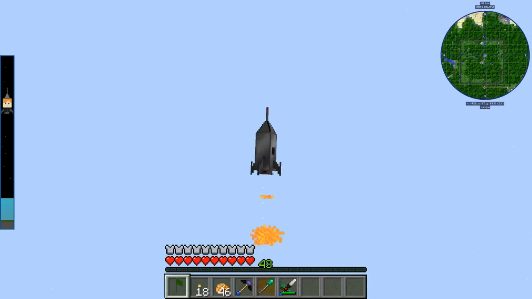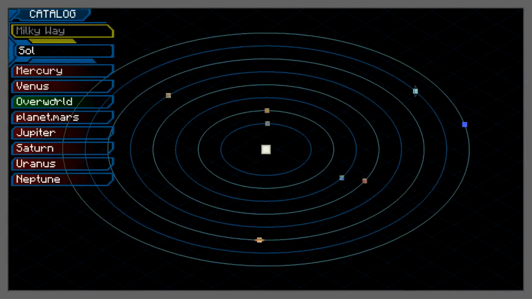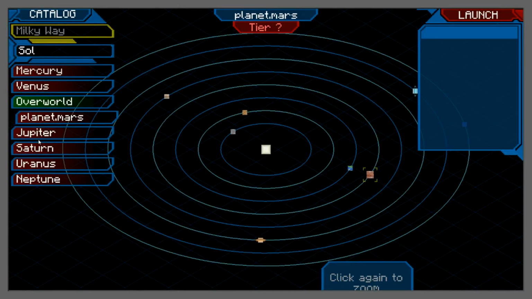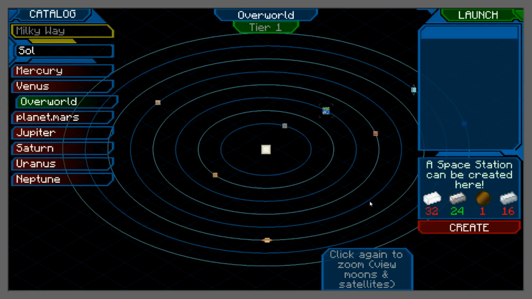I have to screenshot that screen. Can you see the flag in my hand? No, okay. It won't show up in the rocket, but yeah. You can see the meter, guys. Here we are, guys. Okay, Dad, I'm recording. So planet.mars is currently not available because we need galactic craft planets to get there. However, the overworld's available. You can see we created a space station. I have the iron on me. Let me screenshot the screen quickly.